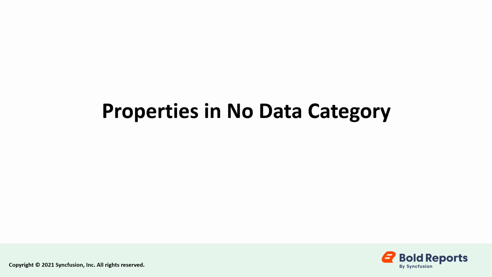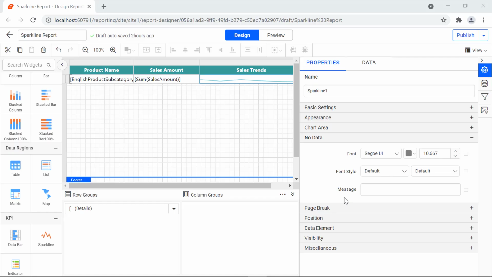Let's look at the properties under the Node Data category. The Node Data property is used to display static text when a dataset results in empty or 0 rows at runtime. The font family, font size, font color, font style, and font weight properties are used to style the content for the Node Data message. The text entered in the message property will be displayed to the user when a dataset results in empty or 0 rows. I enter the message value Node Data to display.